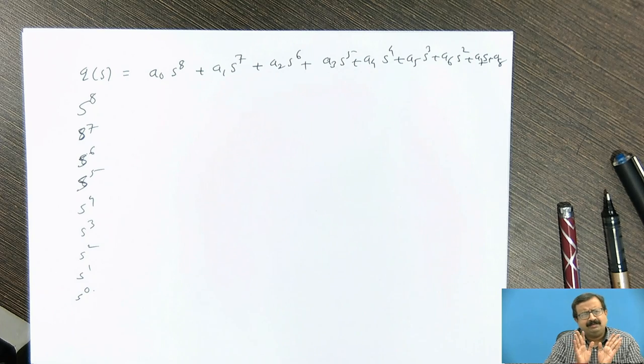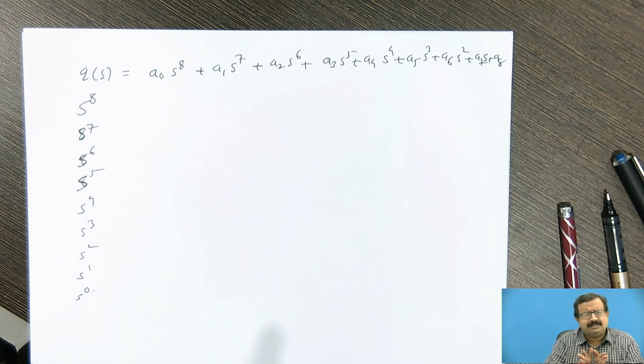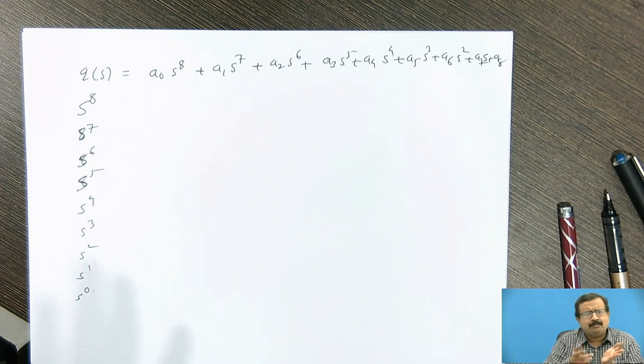You take any quadratic, and if the roots are complex, they will be on the left half of the S-plane. So necessary and sufficient condition is satisfied, that is, quadratic is complete and roots are on the left side. Whether they are real or complex, it doesn't matter, but system is going to be stable.